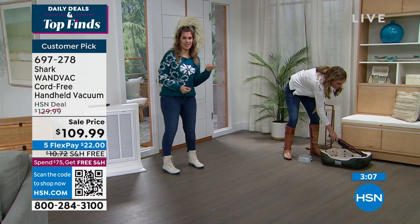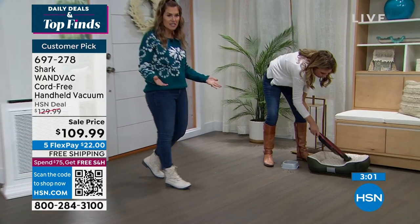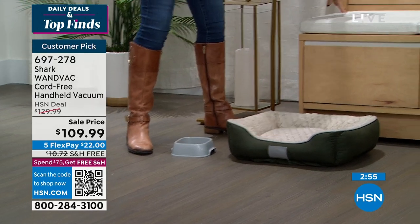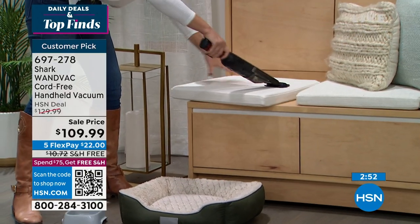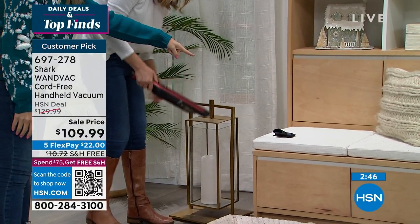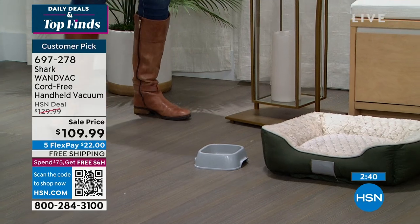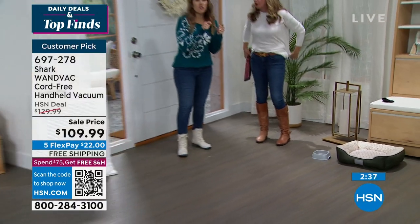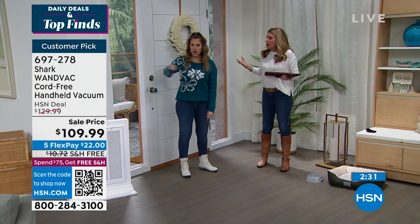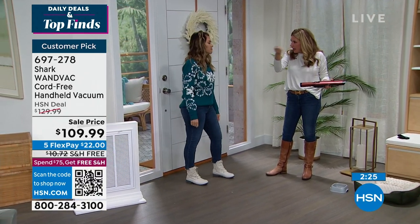I didn't know how much I needed this handy-dandy magic wand. Whether it's the pet beds, your favorite chair, messes on the floor, kitty litter, or dog food on gentle fabrics — did you see that suction power that actually moved the cushion but didn't mess up the fabric? Maybe it's your blinds or plantation shutters. If you've ever gone to lift them and seen your fingers afterward — you just slide this right across and it cleanses them. You're just pushing your messes around with a cloth; with this, you suction them up.